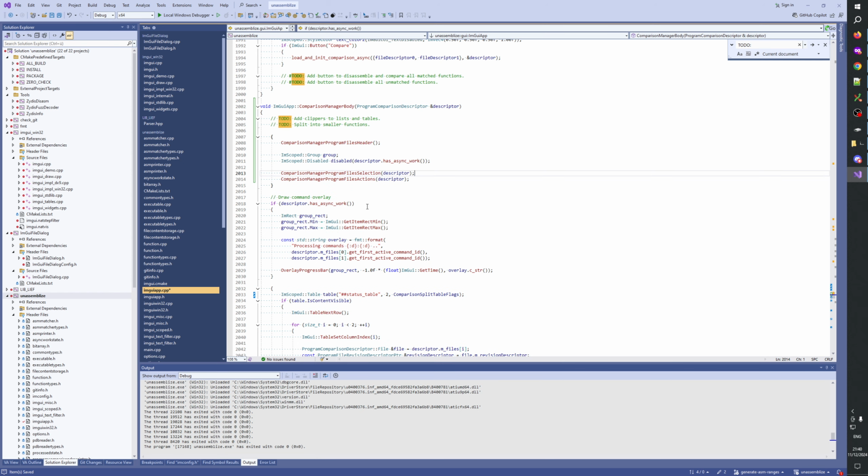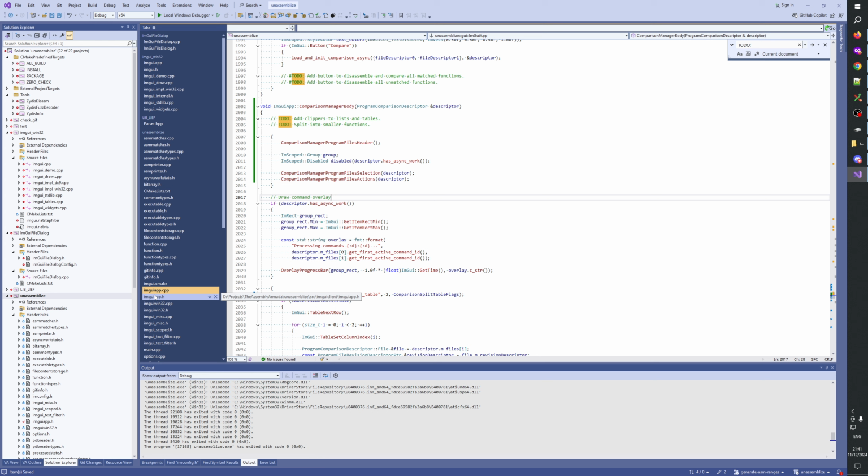Then draw command overlay. Yeah, I guess you can also move this into its own function. Maybe.